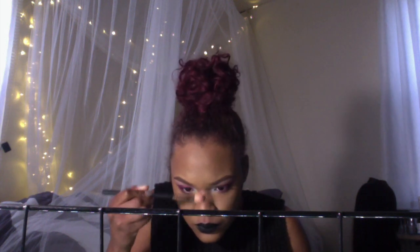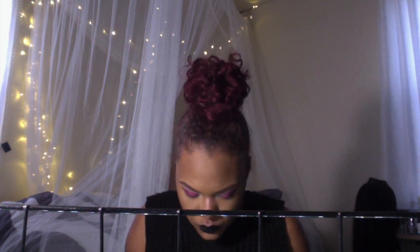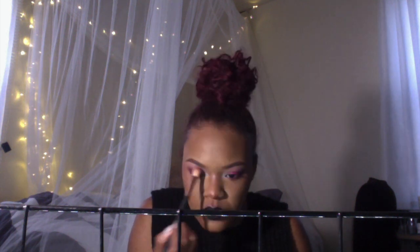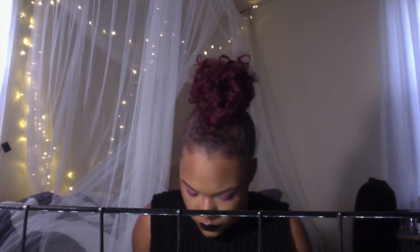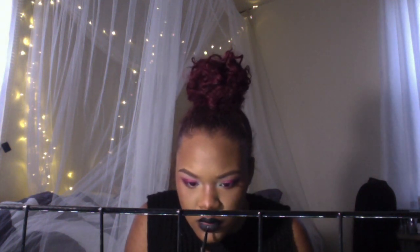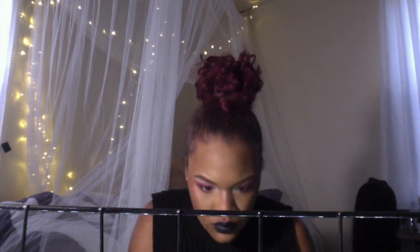Alright, after going through and fixing everything to exactly how I like it, here's where that pink highlighter comes in. Look how cute and subtle this pink highlighter is. And honestly, it was just a shimmery eyeshadow that I found. But I mixed it so I can tone it down some, and it literally was just the perfect pop.